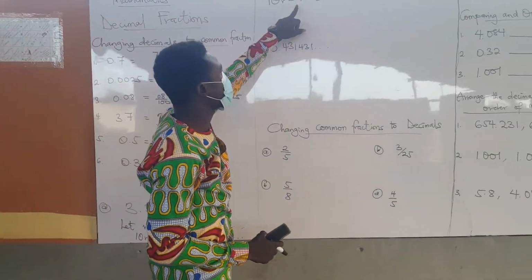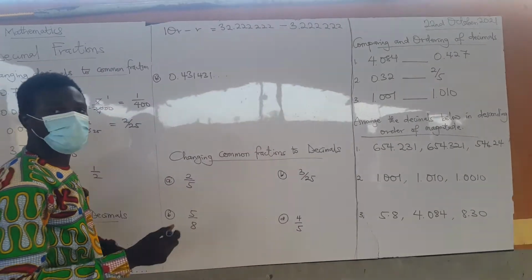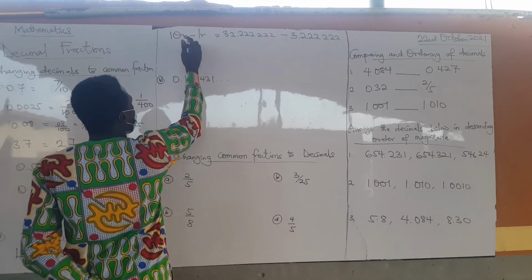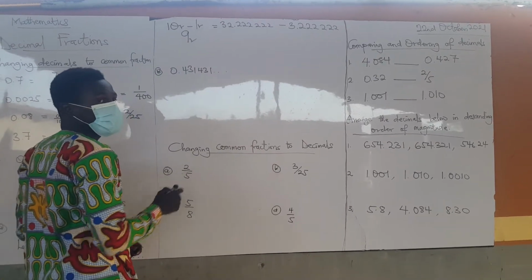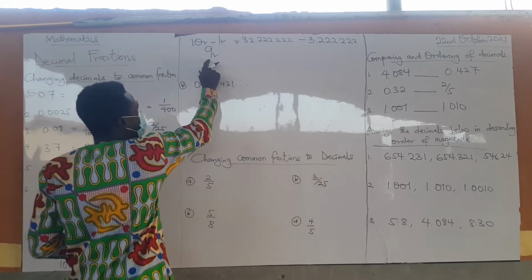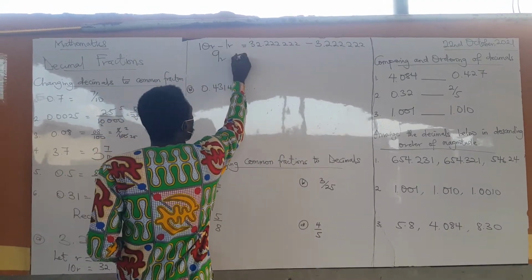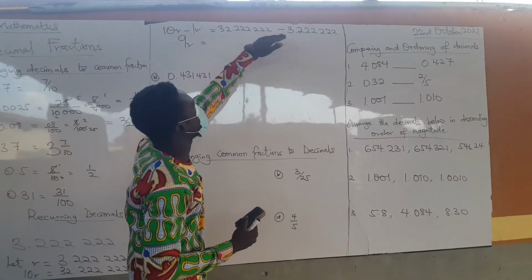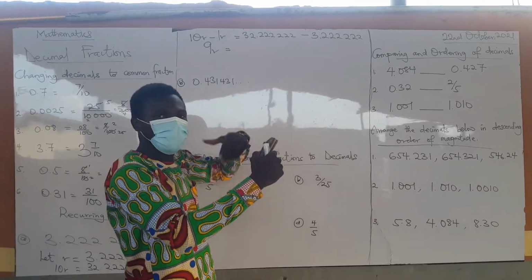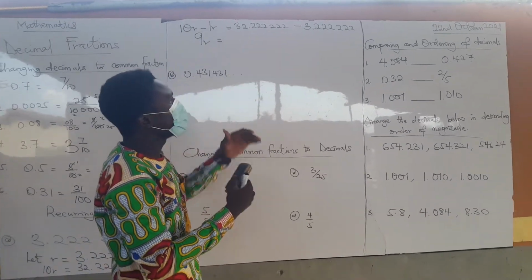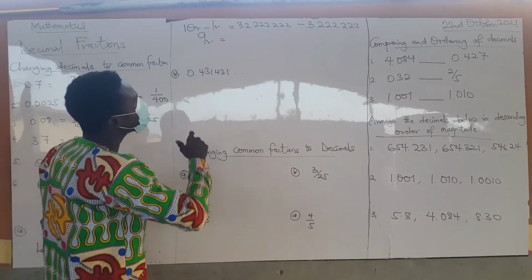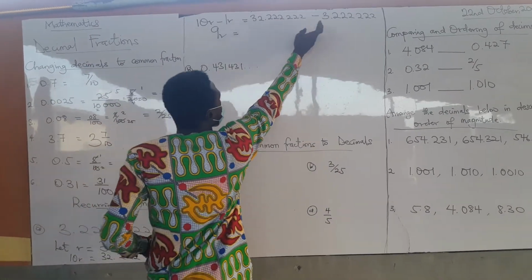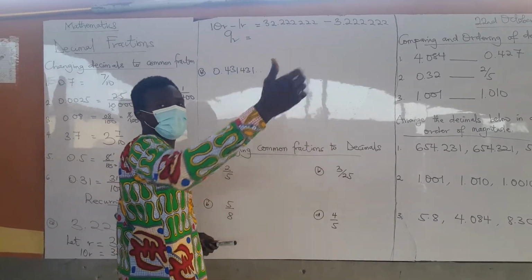Now let's do the subtraction here. Because there is no number in front of the R, there is an invisible 1 there. So 10 minus 1 is going to give us 9R. Or 10R minus R is going to give us 9R, which is equal to, if you subtract this digit, ones under ones, tens under tens, decimals under decimals, we are going to get 29 out of it. Subtracting this number from this, you can work it out and verify.